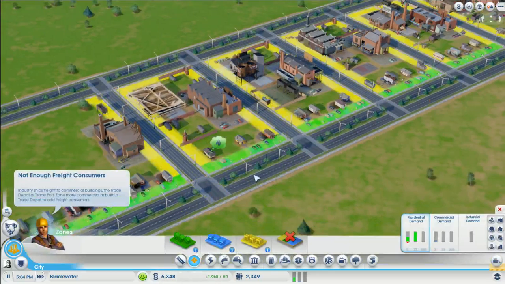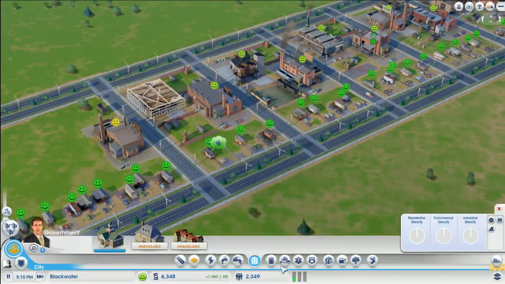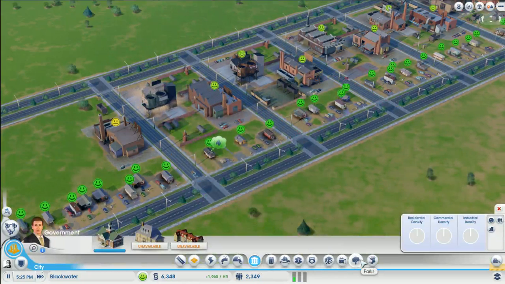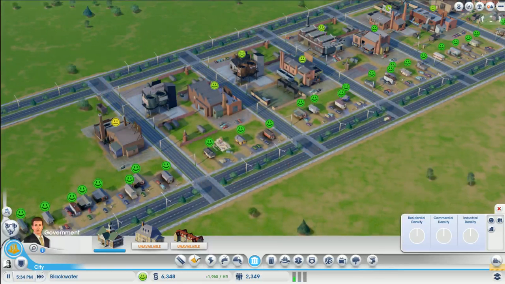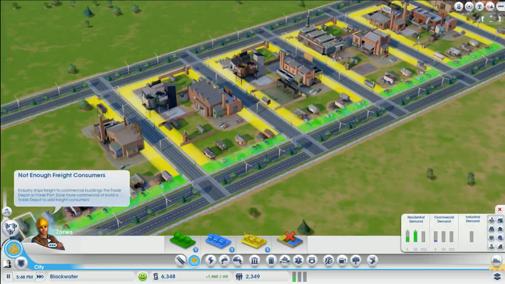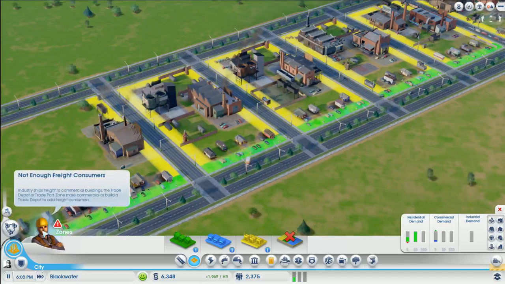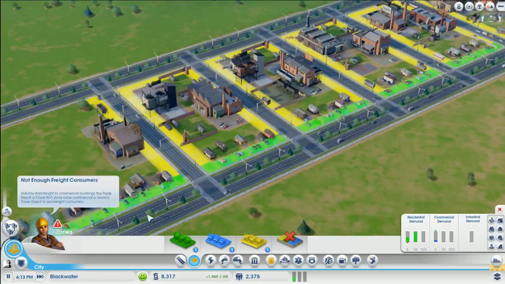Okay, freight customers. So how do I build a freight port or freight zone or whatever. Education, mass transit, parks, disasters, power, water, sewage. Okay, so yeah, what do I want? Industry ships here, trade depot or trade port zone. Okay.